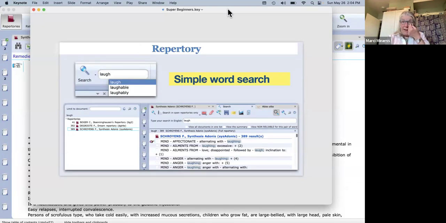Now, if you don't, we have what I call a simple word search. I do not normally teach this, but because we're doing beginner today, we're going to go ahead and work with the simple word search. If you want to take it to the very next step, join one of my upcoming presentations, take a look at some of the recorded videos you have so that you can learn to use the advanced search, which in my book is another one of the top features of the program. I just don't want to complicate things today because we've got short time. So simple word search. Let's go back to the program.